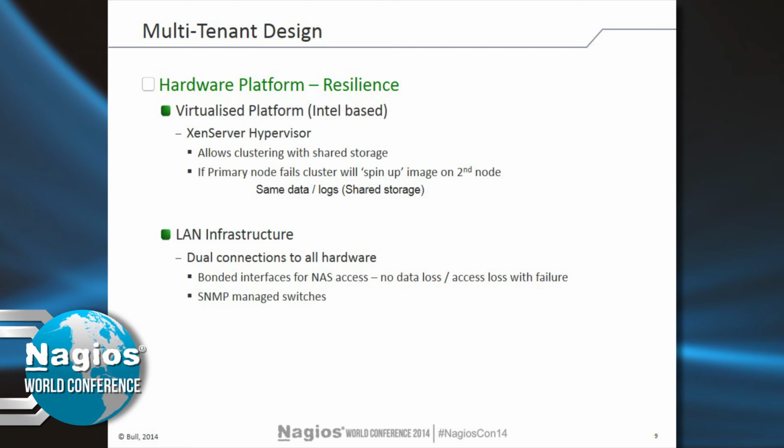So 2 machines, 2 actual in the cluster, something fails, the VM will fire up on the other side. Yay. Shared storage, so the logs are the same. So we're not losing data, logs and everything swap over. Bonded interfaces, 1 to each switch, so if we lose a switch, everything carries on. The idea is to carry on processing at all times. That 365, 7x24 is essential.